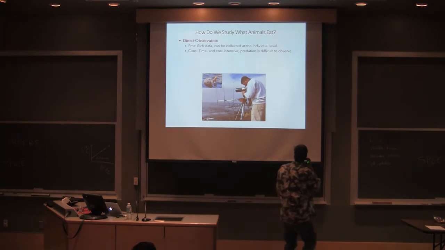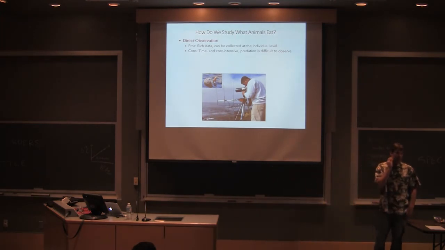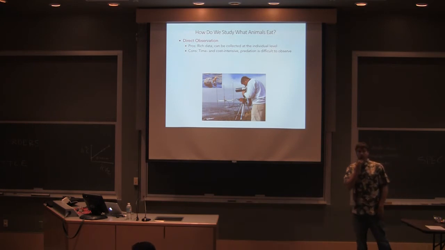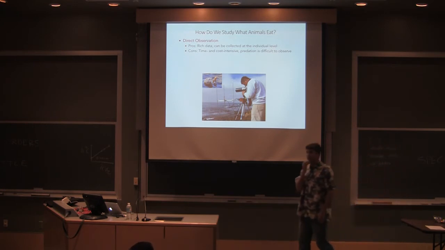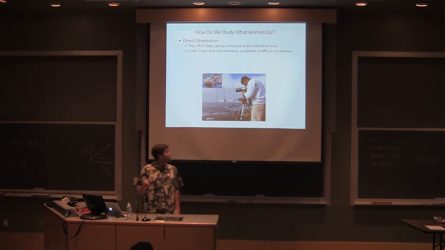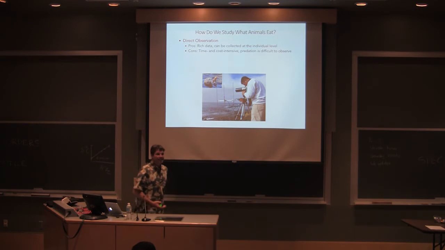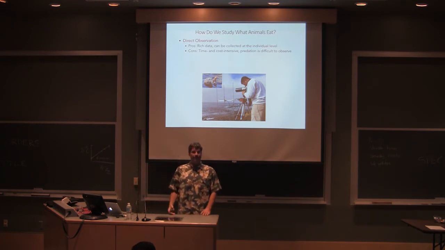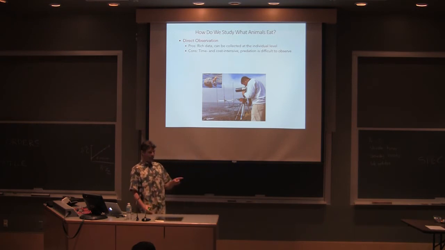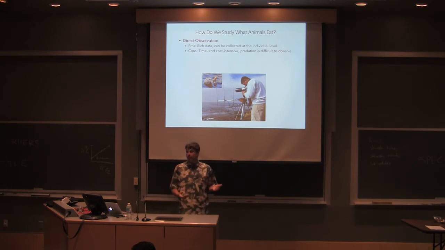So how do we study what animals eat? The first way we can do it is we can go out and directly observe animals. And this is awesome, but it only works for a couple different types of animals. So I studied marine mammals as a PhD student, and actually marine mammals are really difficult to study their diet. Why? They live underwater. And they swim really well. They're hard to follow. They swim incredible distances in short amounts of time, so us humans that are not adapted for a marine aquatic environment have a tough time keeping up with them, okay?